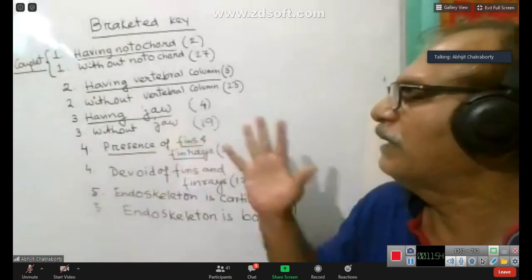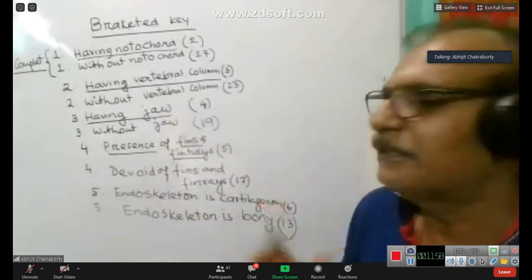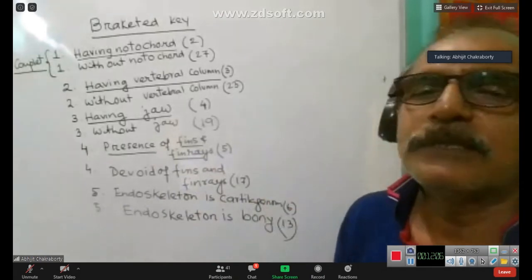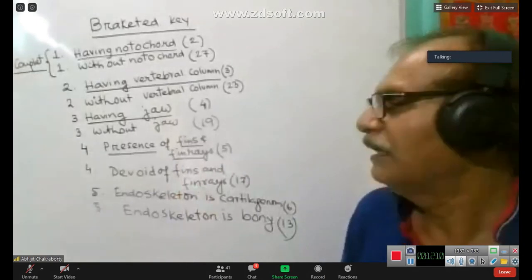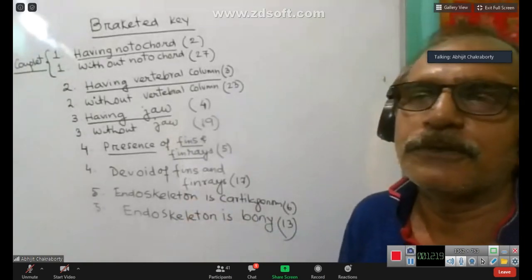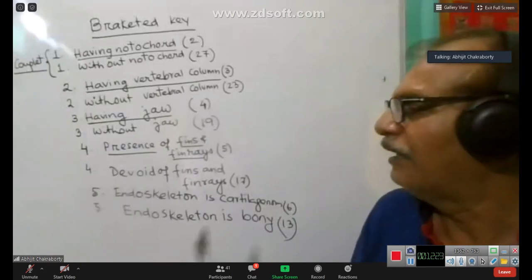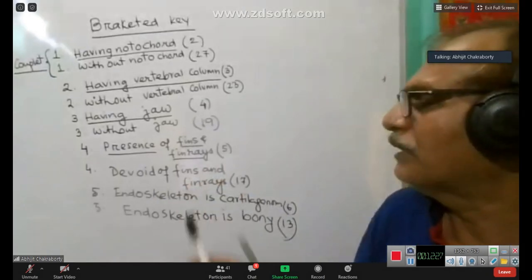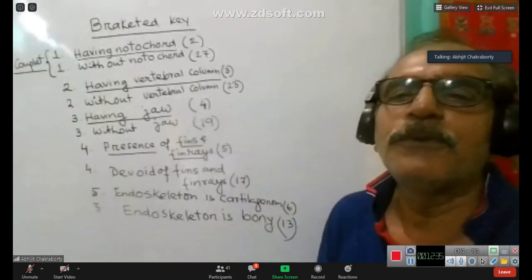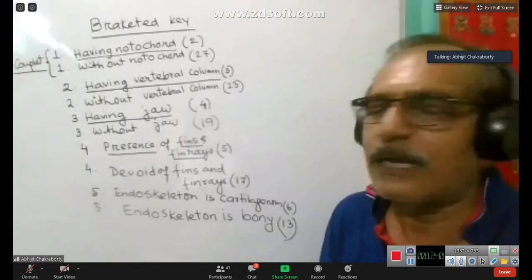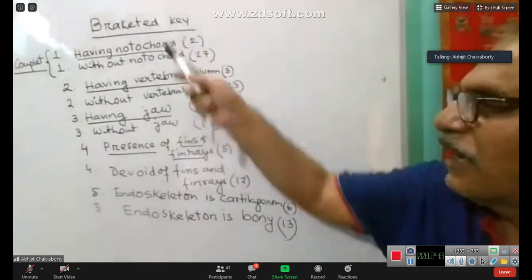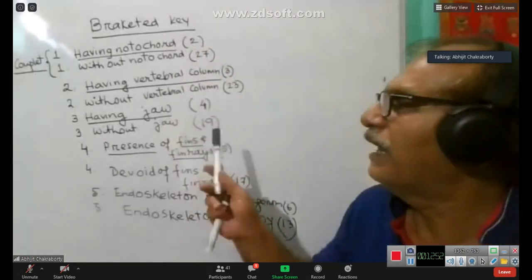Very clear now. To some extent, this animal is actually a fish. That's why fins and fin rays are the characteristics of fish. As it is selected, it means the specimen which is required to be identified is actually a fish. If it is devoid of fins and fin rays, then it should be towards the tetrapods like amphibia, reptilia, aves and mammalia. Again, as fins and fin rays are selected, the question comes whether the endoskeleton is cartilaginous or bony. If it is cartilaginous, then we proceed towards shark, stingray, torpedo, etc. Or if it is bony, then we proceed towards rohu, katla and other fishes. So this is how a bracketed key can help in the identification of any organism.